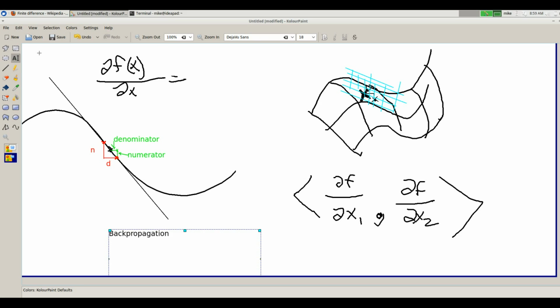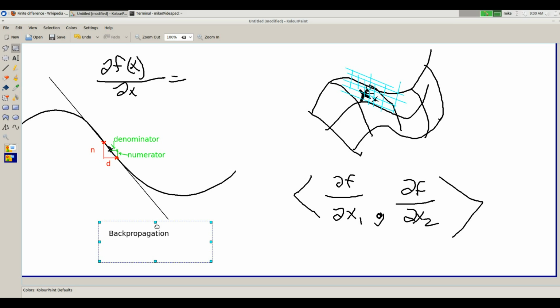Wait, which one is more efficient again? Backpropagation is more efficient. In fact, if you have 1 million weights in your neural network, it's approximately 500,000 times more efficient, because in one pass it computes for you the gradients of every single weight in your neural network. You can train a neural network by finite differencing, but nobody does, because why be a million times slower, right?